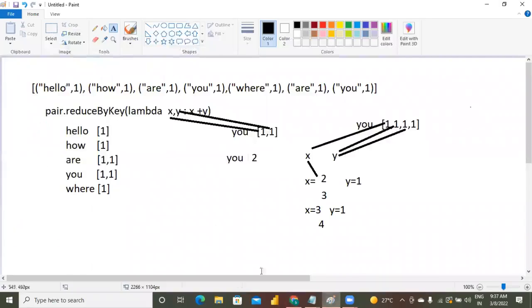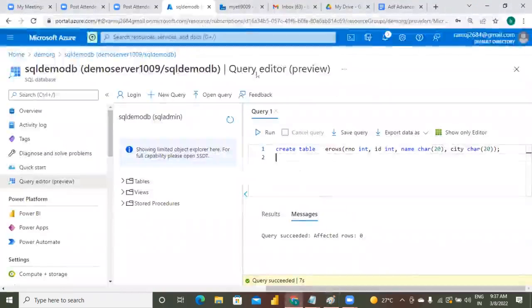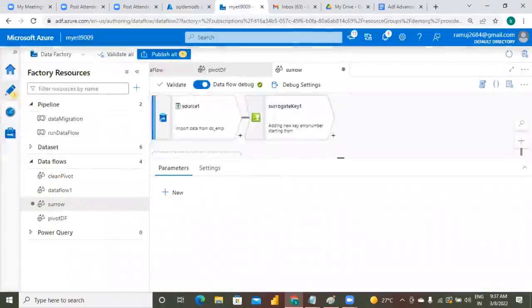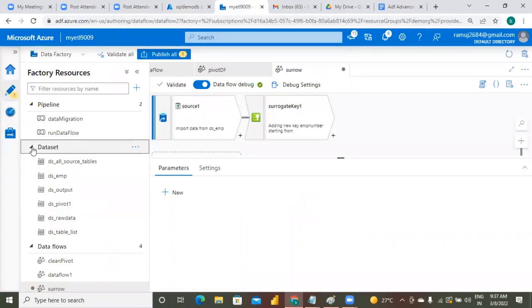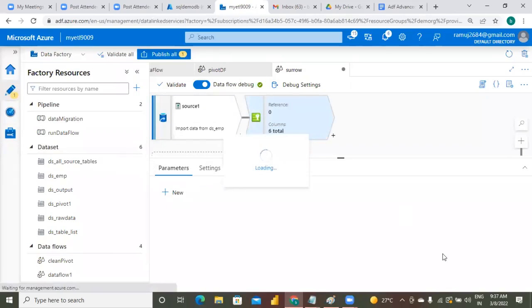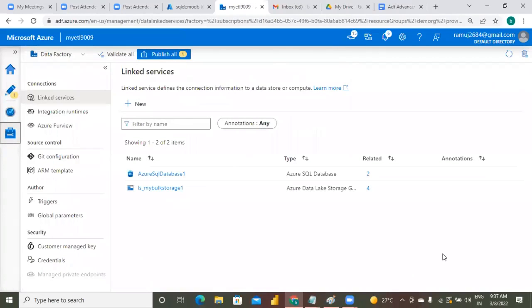Just observe now. So for this, from ADF, I'm going to create a data set. Before going for data set, we need to verify whether our SQL linked service is available or not. Already we have Azure SQL database 1. This is the linked service.